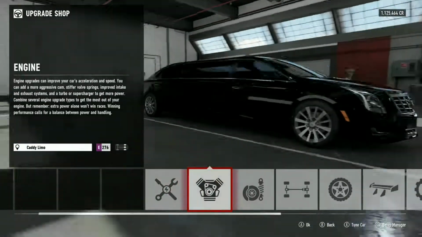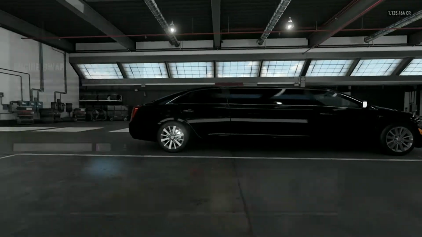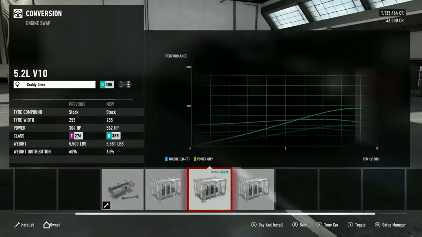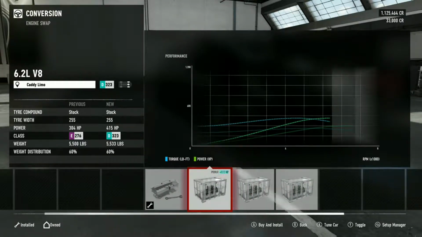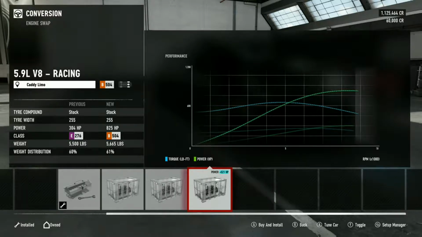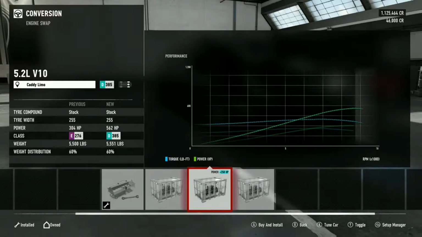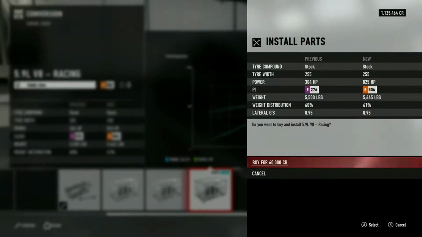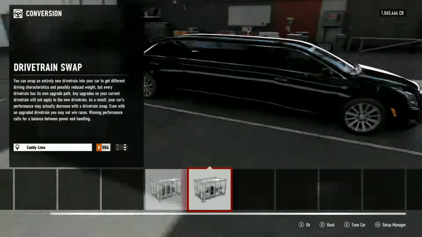First things first, go into the engines. I don't know which one actually is. Oh my god, it might be the V8 Racing actually. The V10 gets about 1,000 and all that, so I think the V8 does as well. We'll stick the V8 in, we'll get some upgrades on it and then see how that goes. And we'll just keep the V8 in it.